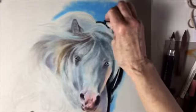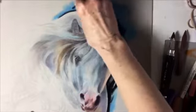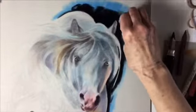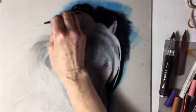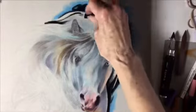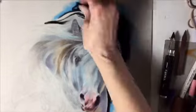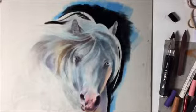So we're going to add that background just a little ways out from our horse before we add our lights to the horse. We don't want to do the whole background yet because you would just drag your hand through it. So I'm just adding it around the body of the horse, in between some mane areas.